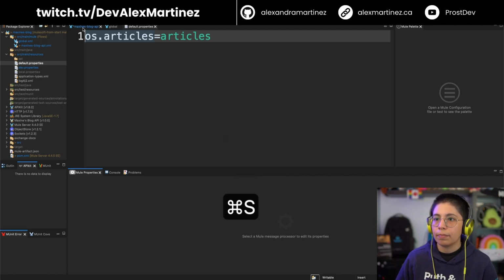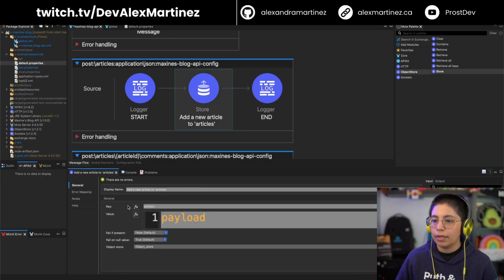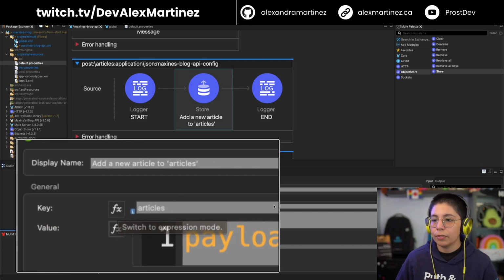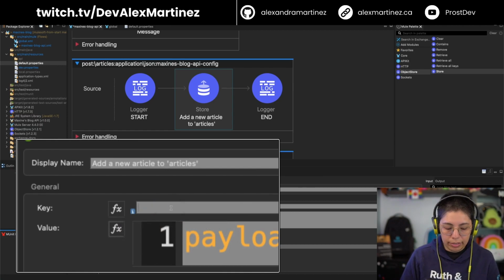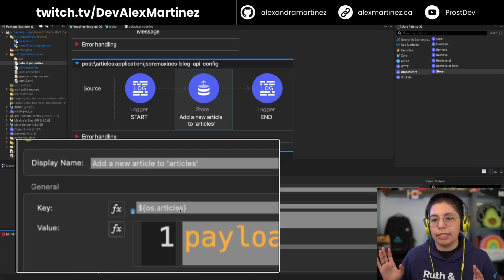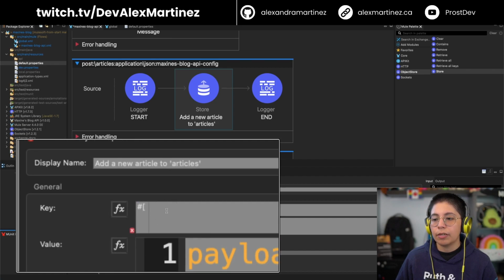Save this. Go back. Now here in the store, I was doing these key articles. And then here's another way to call your properties. Instead of doing this syntax as we were doing before, os.articles inside like the $ sign and curly brackets, when you have this FX button, you can click on that and this will become data with code, basically.